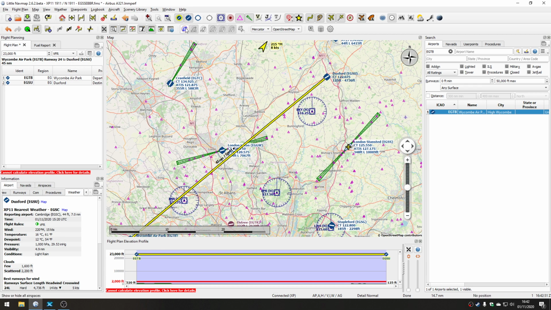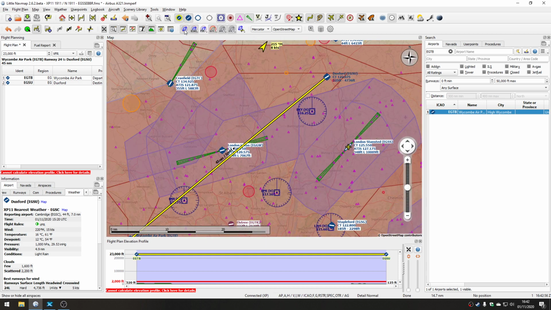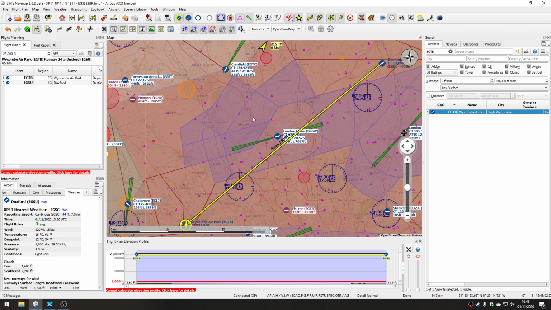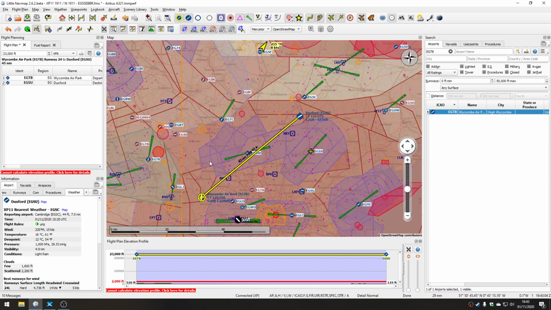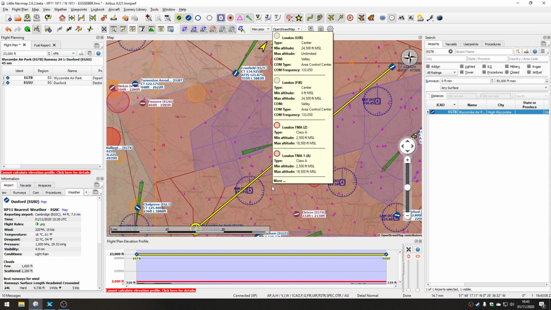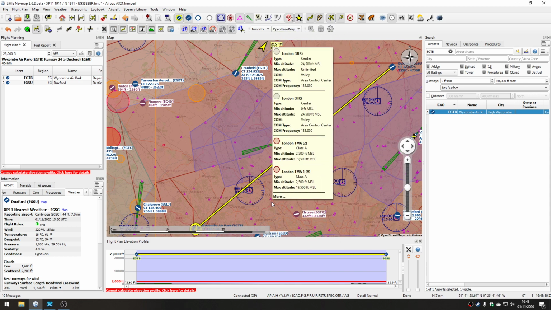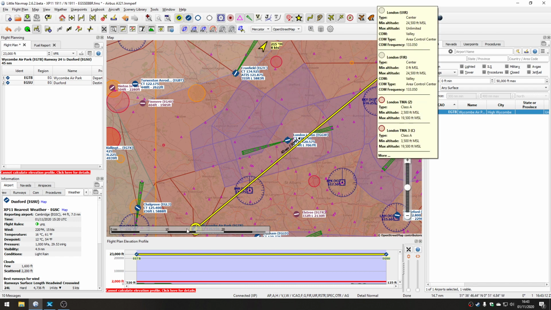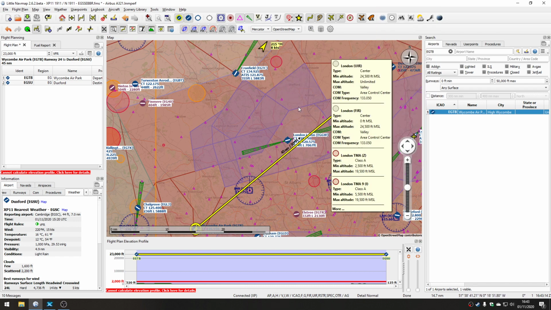And to see those we can switch on these airspaces icons up here. Now I'm showing the kitchen sink just to show you what's in here. We can see all on that as well, it won't make any difference. But now generally speaking, those blue areas we need to stay out of. That's controlled airspace around the big airports, so we need to stay out of them. So to get to Duxford we're going to have to go round.